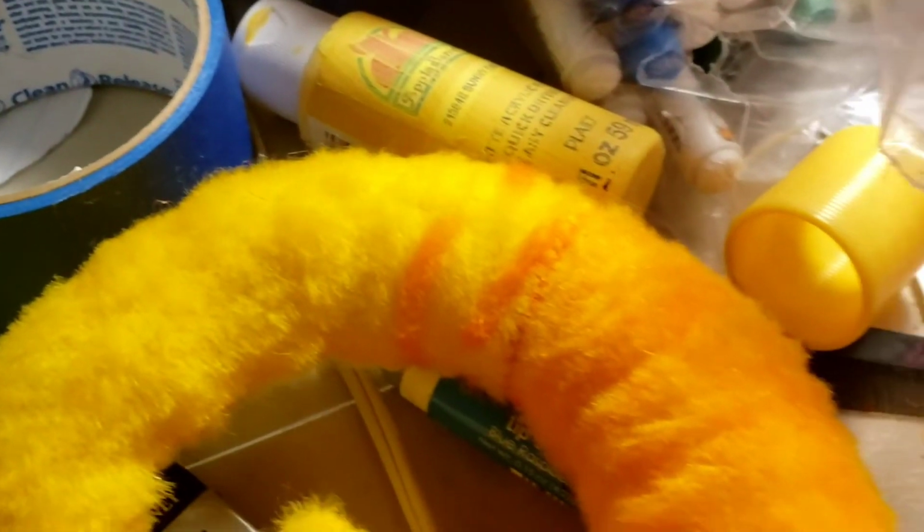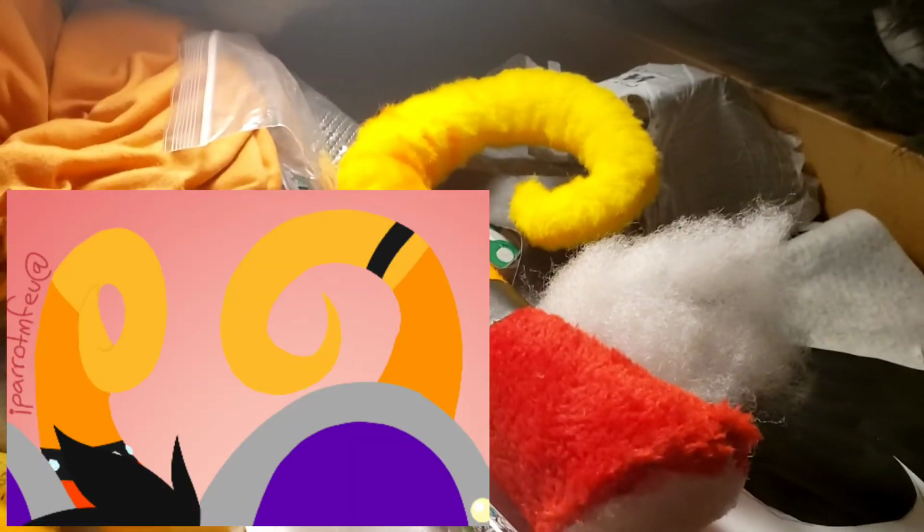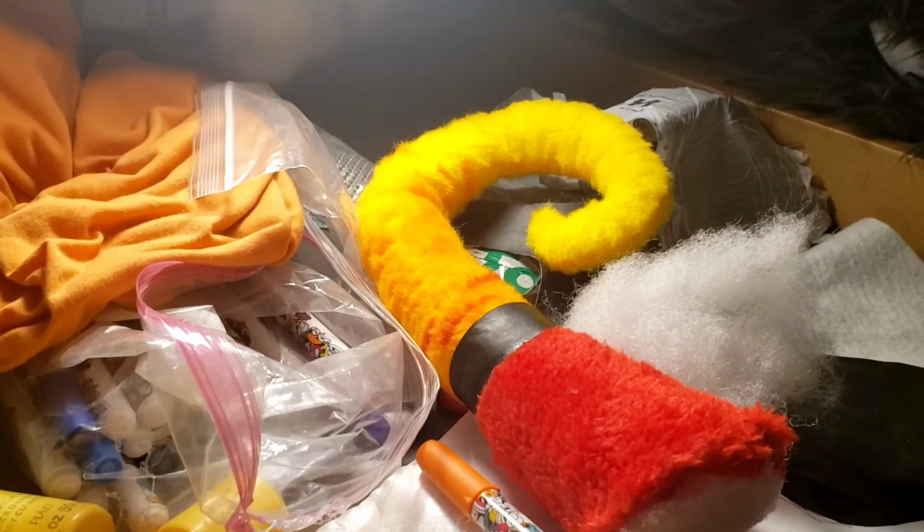I already did the orange. Also, I forgot to mention that I was adding these things, but yeah, the horns are actually not symmetrical. One of them has a thinner band on top. So yeah, that's what I'm going to do.